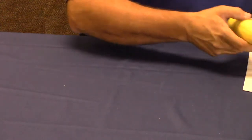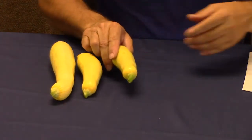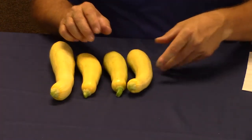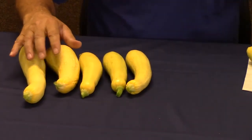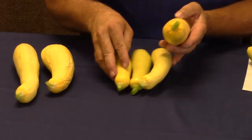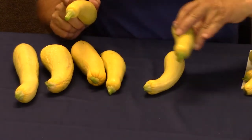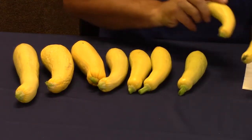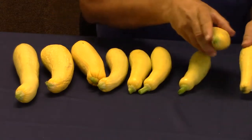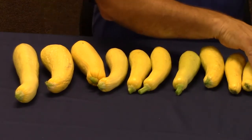My purpose today is to select a summer squash exhibit that would do really well at the county fair. I have here another variety of summer squash — this one is just named yellow straight neck squash, so I don't have a specific variety name for that. A gardener should know the varieties they're growing. If it says on the seed package 'yellow straight neck squash,' then that's what you go with. It's always impressive to the judges if you can name the variety, so put the variety name on there.